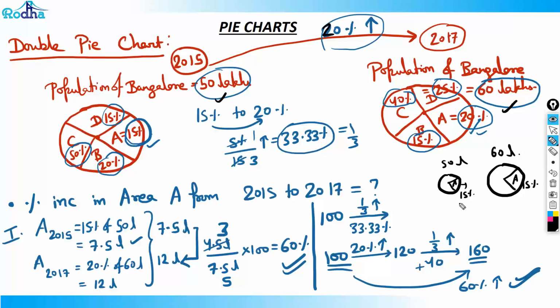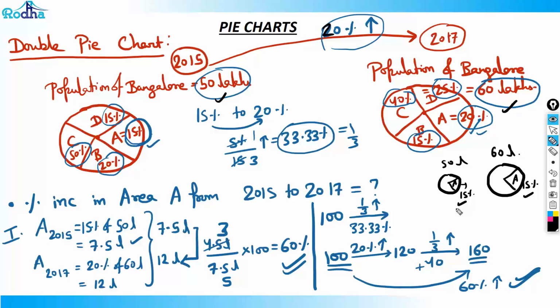If A was containing 15% in both the parts, then this is the smaller pie chart of 50 lakhs value. Now the value has become 60 lakhs, so assume a bigger circle. Initially A was a part of the 50 lakh circle, and it was 15% of this. If A would have been 15% of the 60 lakh circle also, then since the circle has enlarged, the sector will also get enlarged, be it 15% only. So how much enlargement? Whatever is in the pie chart, that means 20%.